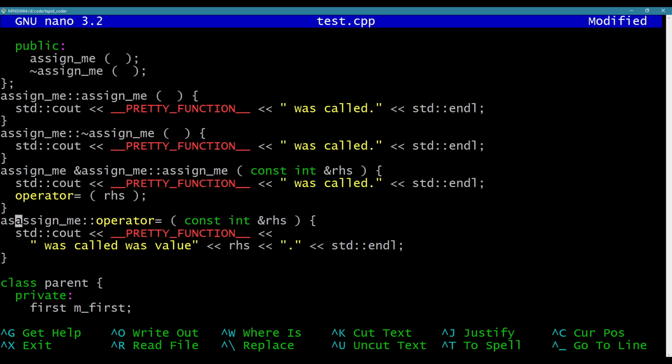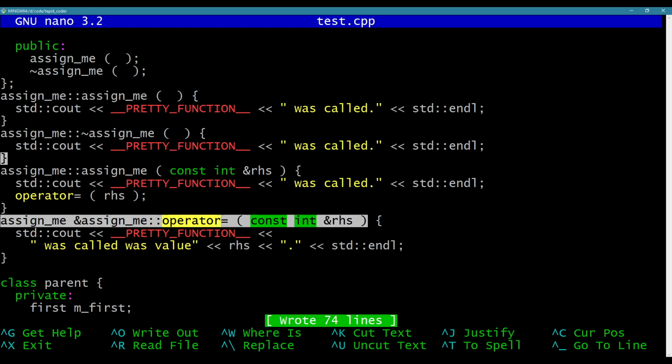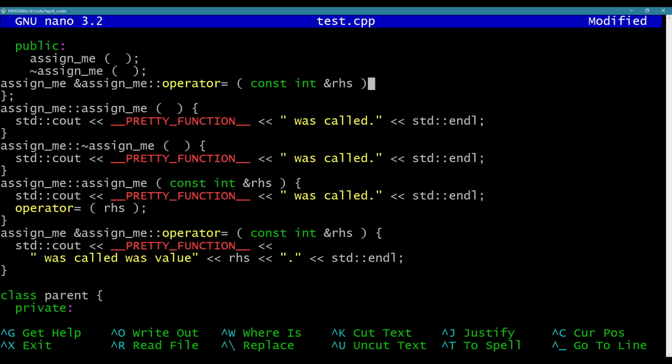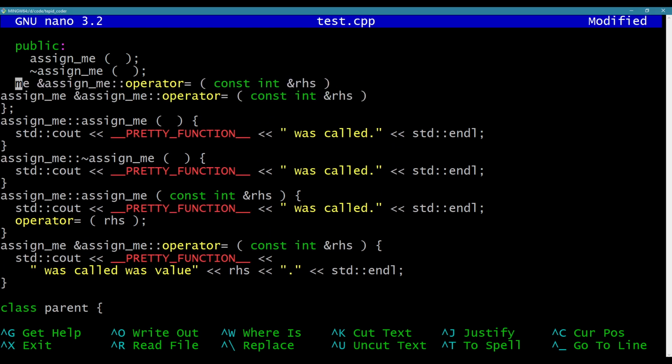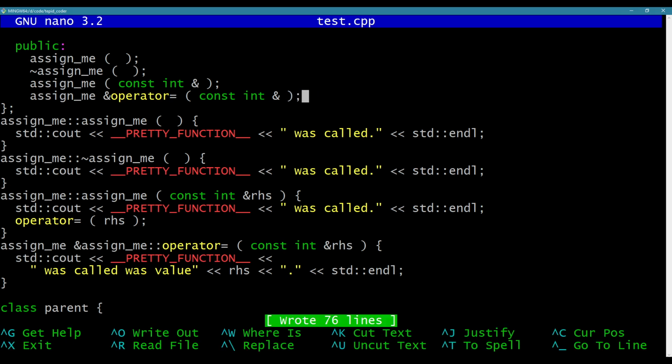I meant to put assign me reference here, and this one is actually a copy constructor. It needs not to have any kind of return type. And I need to actually define these somewhere too, so why don't I do that now? I forgot to actually make these. Okay, so this will be the copy constructor. And then I'm going to say the operator equal. I don't need to say what class it comes from because I'm in it. I don't really need to name that there, although I can, it's fine.